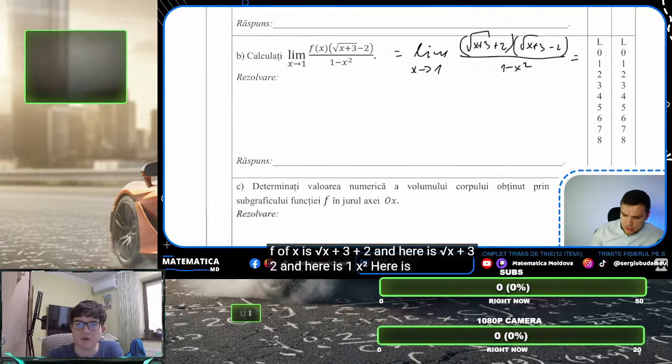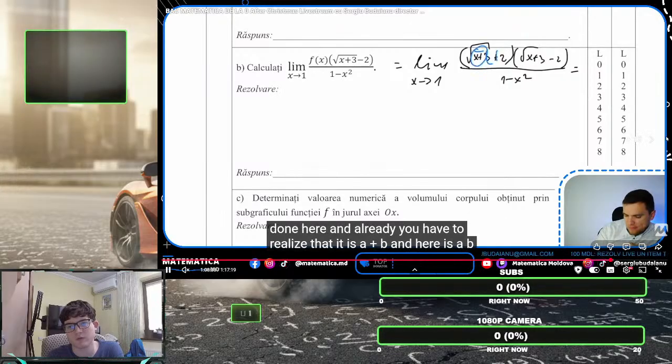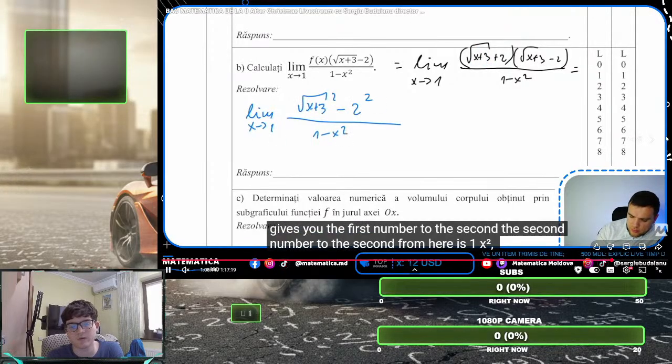Below you got 1 minus x second power. I mean, that can be expanded like 1 minus x in parentheses times 1 plus x in parentheses. And there at the top, it can be expanded to x to the second power plus 9 minus 4, I guess. I don't know, stuff like that, based on the formulas there.